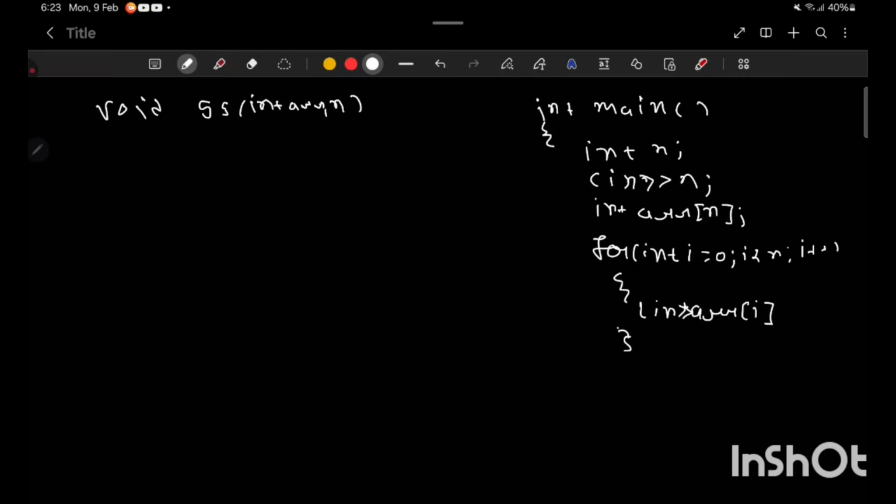Inside my main function, I call this ss with the array taken from the user and the number of elements. Then after calling this function, I print the array again in the output to see if my output is correct or not.